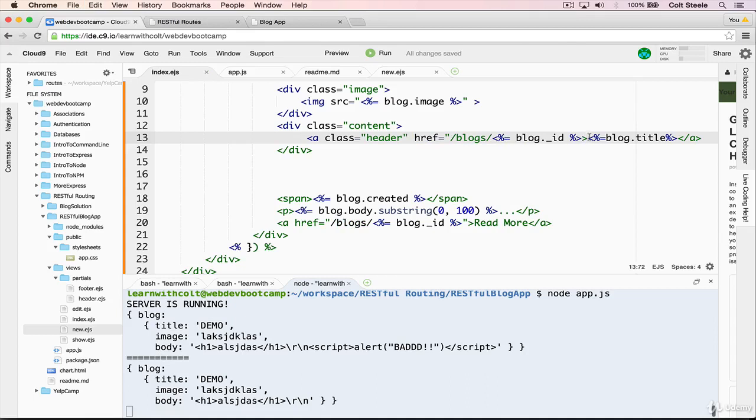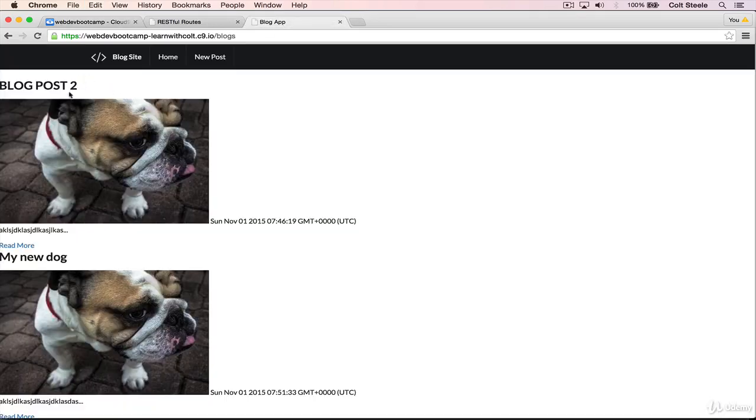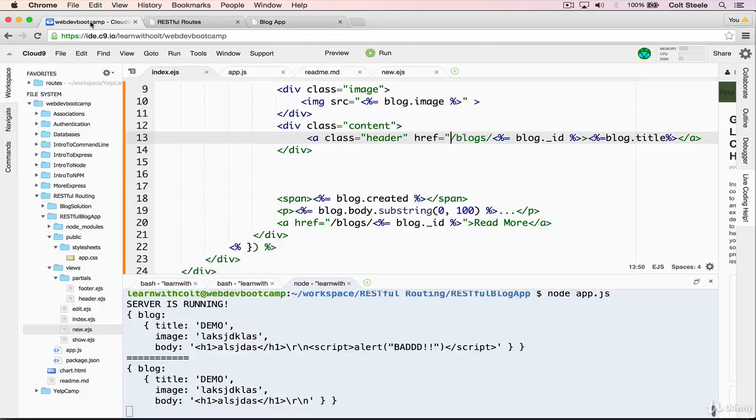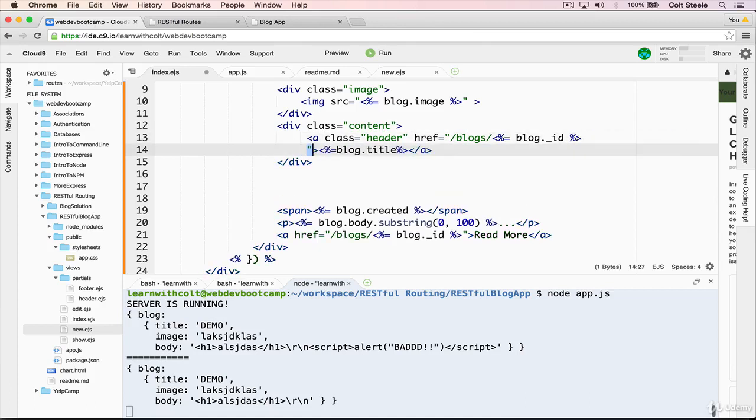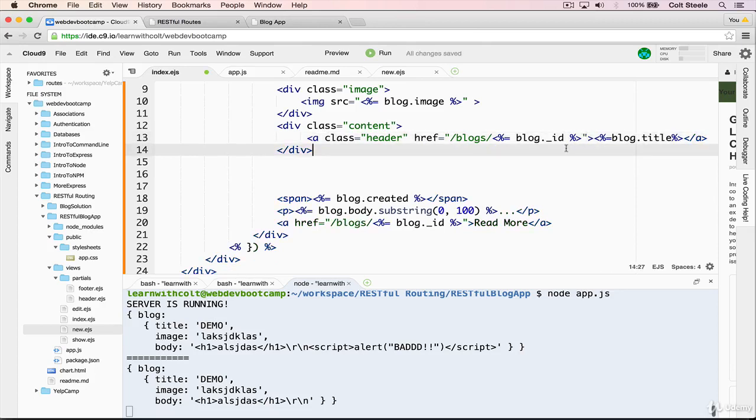So the reason we're doing this is so that we can end up with our header for each blog. I can click on it to go to the show page or click on read more. Let's make sure, looks like we have a small syntax error. We're missing our closing quote right here for href. Whoops. Okay. So href is the show page, and then inside the brackets we have the blog title. It's kind of a mess.